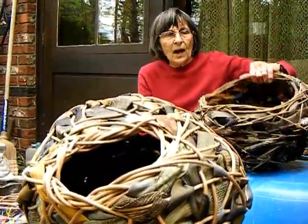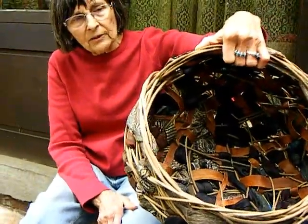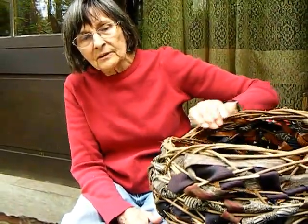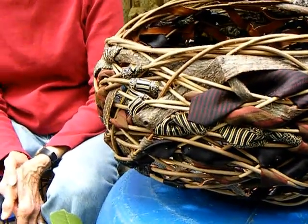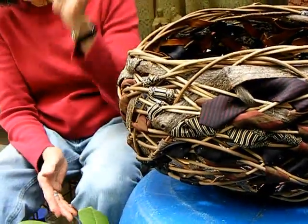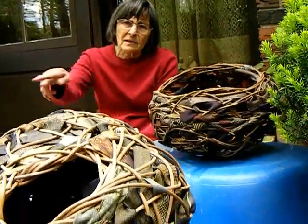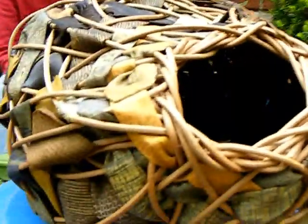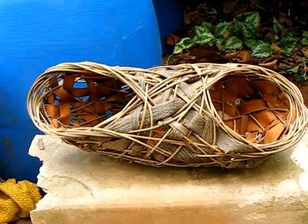But that's why I like the open container, because of the inside being so nice a color, and then the outside is rough. And this one I mixed with ties also. This one was called Farm to Office. Okay, so this was juried into a show. Yes, that other one was too. And actually the zipper basket was also. And these frames are all very different. That's a very open form and vessel. These are closed. And we've got this thing. Okay, so maybe we'll look some more at how you did the frame part.